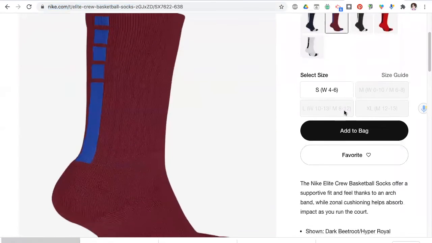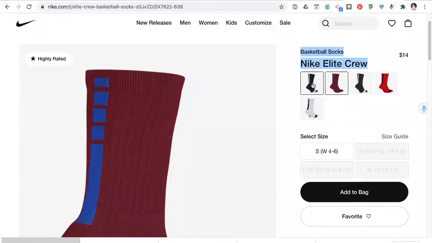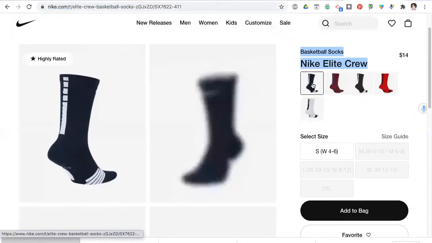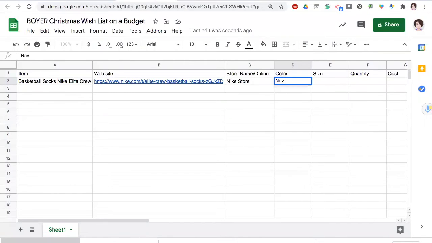Now this site, unfortunately, doesn't actually say the name of the color, but I'm going to choose that I want the navy and white sock. So I'm going to go back here and just type in navy/white. Now, if yours doesn't have a color choice, this column is left empty.